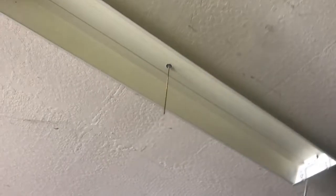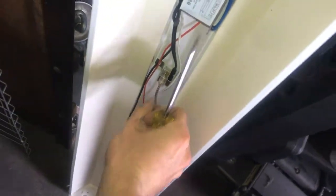So I've already done that on this one, so I've got the 2 bulbs removed, and now the next step is actually getting this thing off the ceiling so we can install the drywall screws to actually hold the mounts in place. And so in this case, what I find works is there's, as you can see, a metal shield on top, as well as a little screw hole for the on-off switch.